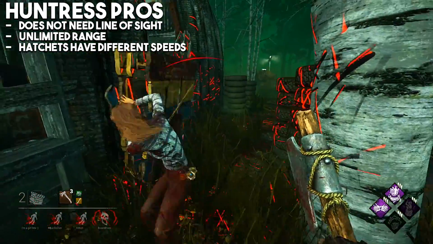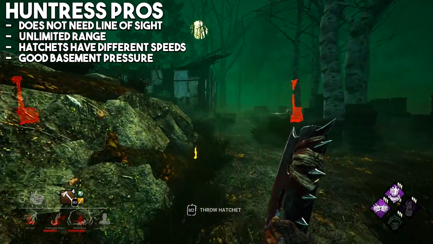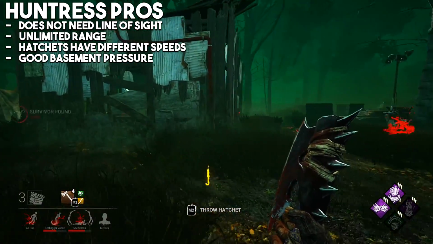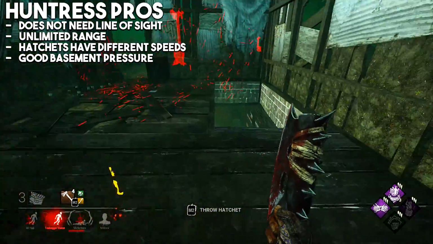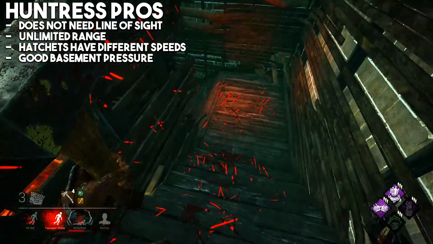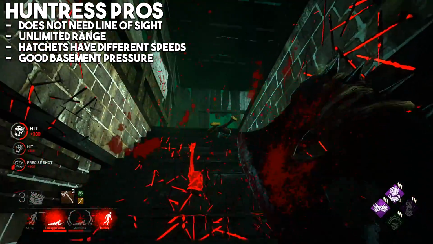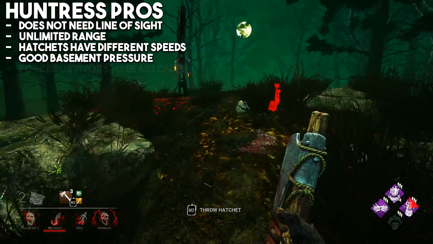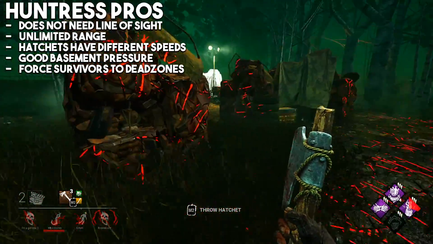In addition to this, she also has really good basement pressure. If someone's in the basement and they save someone, if the Huntress goes there, chances are they're both going to get knocked down, because as soon as you toss a hatchet, you can just walk back up the stairs and smack them down. It's an easy 1-2 combo, and she probably has one of the best basement pressures right next to Leatherface. Moving on, she can also lure survivors into dead zones and places that she wants them to be.